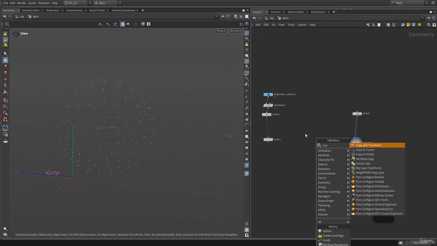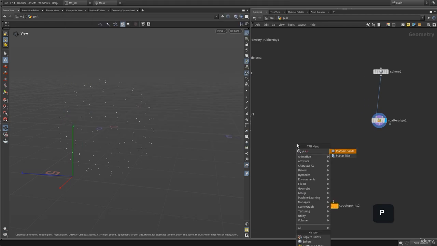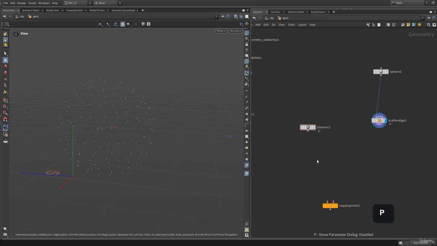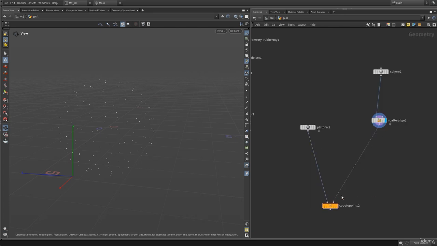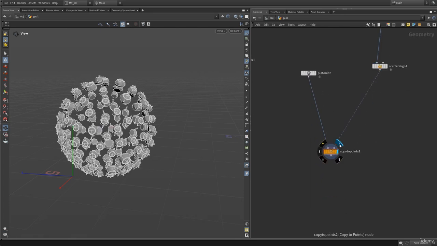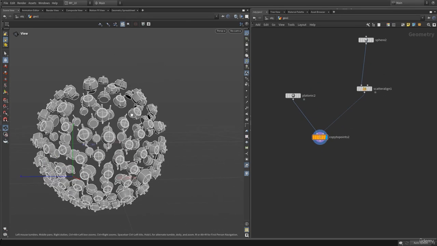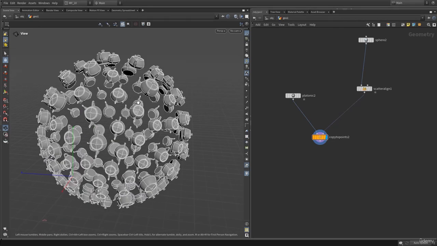If I create a copy to points node, and in here I'm going to create a platonic solid. Another time let's change this to Utah teapot, connect this, and maybe let's enable the backend instance and connect this. These are our points, and let's view the result. And here as you can see we have these orientations, and we are also adjusting the scale.